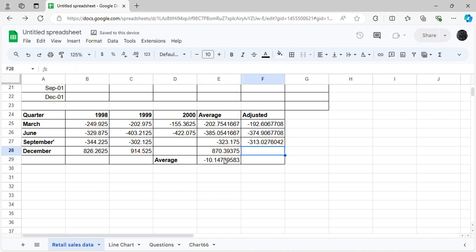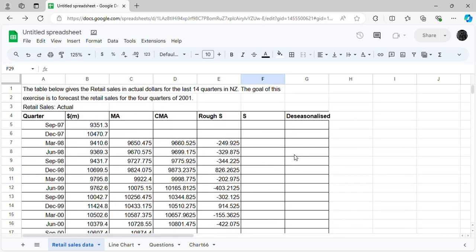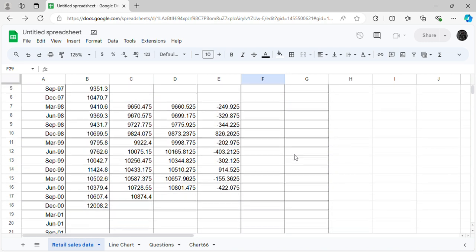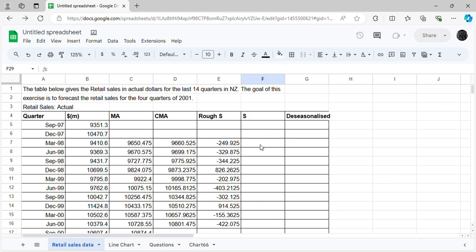For December, it will be the average of December minus overall average. So we have found those values. Now we will fill the seasonal index column with these values.